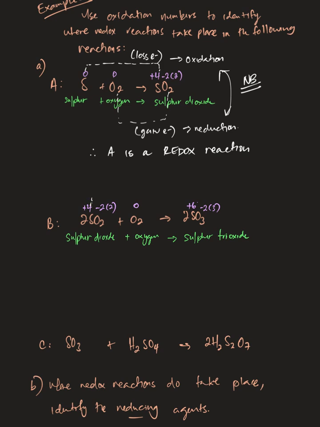Right, so if I look at sulfur and I connect it to the other sulfur, it went from +4 to +6. Right, the only way that that's going to happen is, because the oxidation number is going up, then I have lost electrons. And if that happens, I've got oxidation. Great. The other one I'm looking at is I've got two things going on.